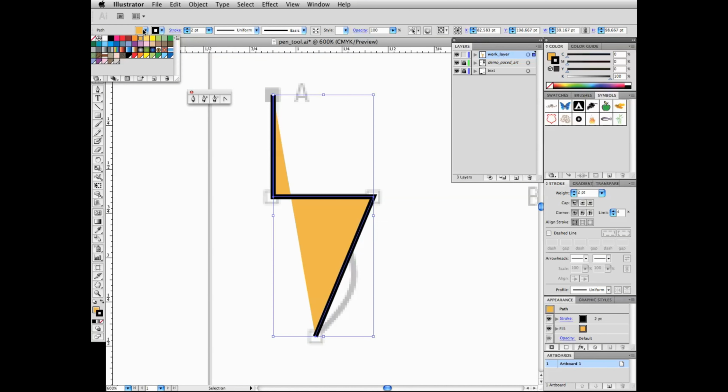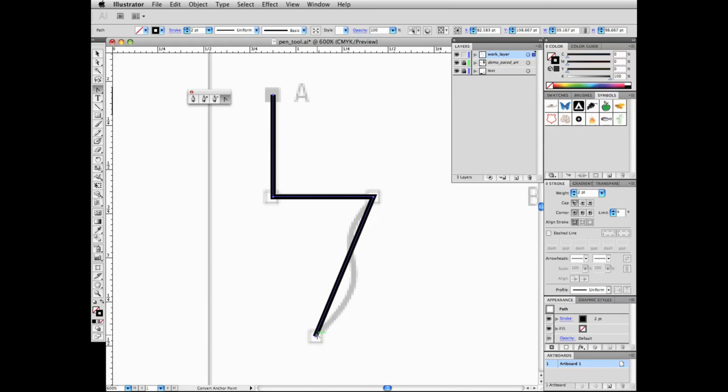So let's go up to our fill for right now and select none. Now we just have a stroke on our line. All right. Let's now get our convert tool right here. And I'm going to go down to this very last anchor point, click and drag out my handles, and rotate this clockwise. And I'm going to use that blue line to help lay out my line segment to follow the gray line underneath. So I'll move this one just like so.